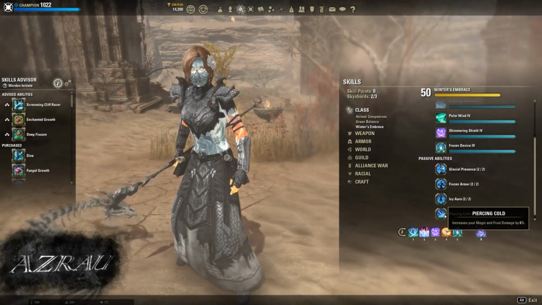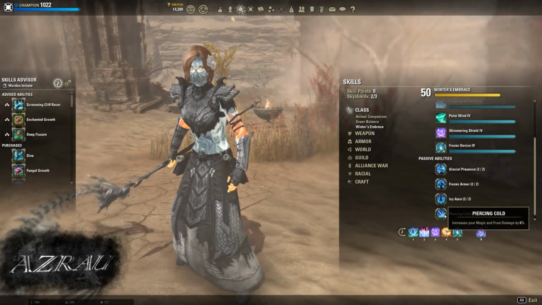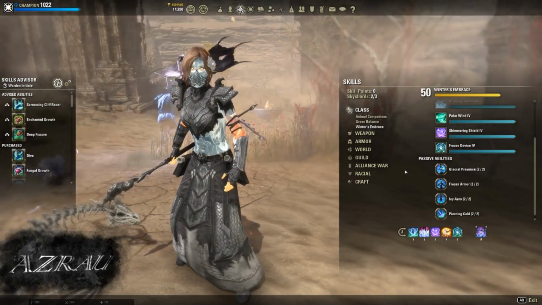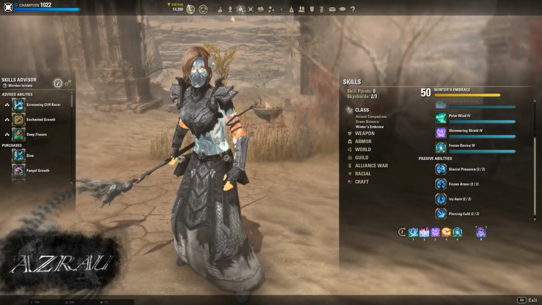Increases your magic and frost damage by another 6%. It's good on a damage dealer. Doesn't matter for you on a tank. Really just doesn't matter. But regardless, that's every passive that's relevant to you or not relevant to you in the entire game. So the last things I want to go over with you.